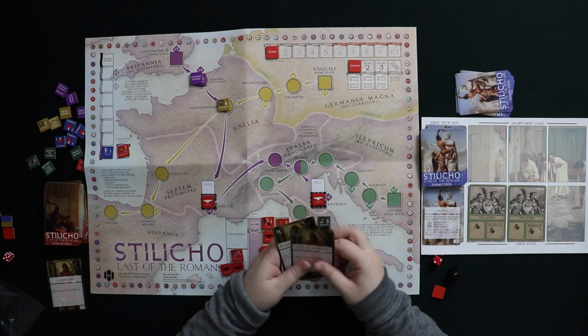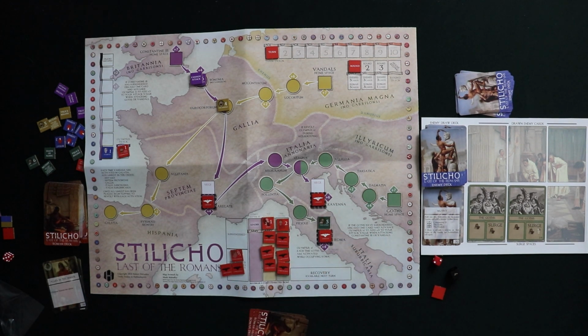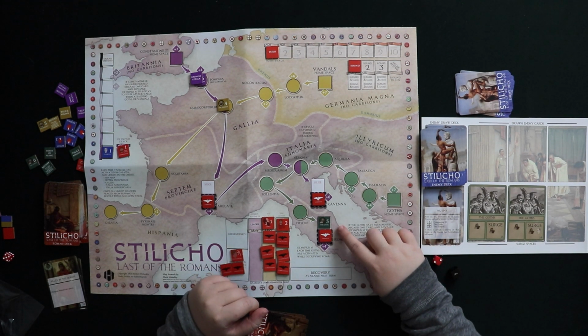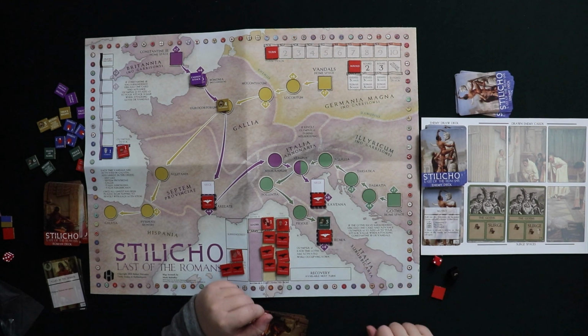So I think I'm going to go ahead and spend allies in the Senate. Let's get in a fight. Who needs allies when you can beat everyone up? So we're going to come at the Goths. I want them to go away. They're hanging out in Rome. They're threatening my garrison, and they're in this siege space.